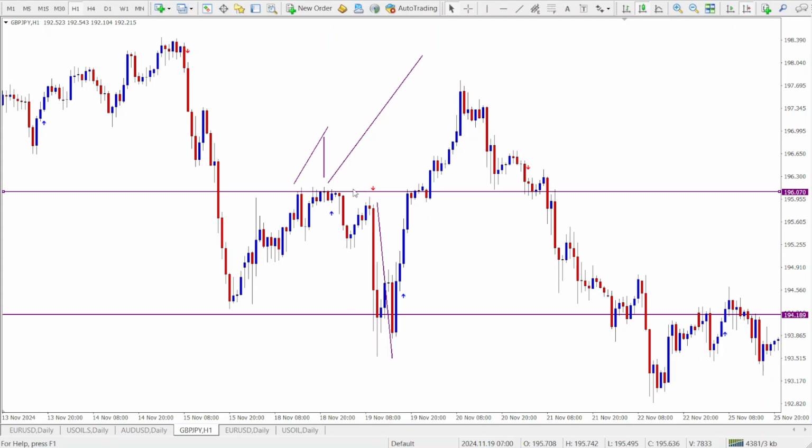The reason is that that resistance could reject price, and that is exactly what happened here. We had a buy signal around the resistance, and shortly afterward we had a sell signal. So it is a sell signal that's supposed to appear here, not a buy signal. Maybe the buy signal appeared because there was a bullish structure, as you can see. So there was a possibility of the bullish structure continuing, but this was an ascending triangle pattern.